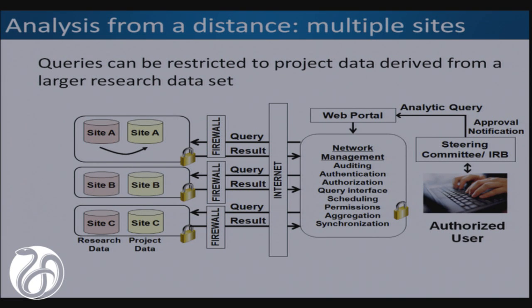But if you could set up a system like this, you could also set up a multi-site system where you had research data from several different organizations behind several different firewalls, and a single question could come from a portal and be distributed to all these sites, and results could come back. And you might say, if I have a sufficiently rich data set, I'll be prepared to create project-specific data to support a specific inquiry from someone with whom I'm prepared to collaborate. A sufficiently rich data set would be one that has many patient-level identifiers, for instance, and it might only be necessary to expose to a remote investigator a small fraction of that information.